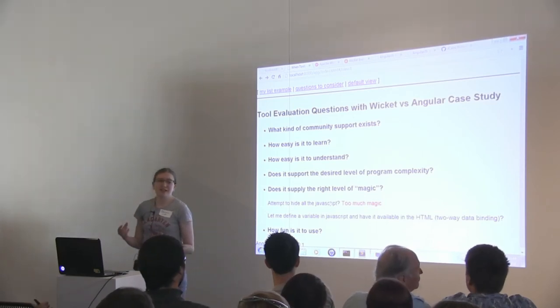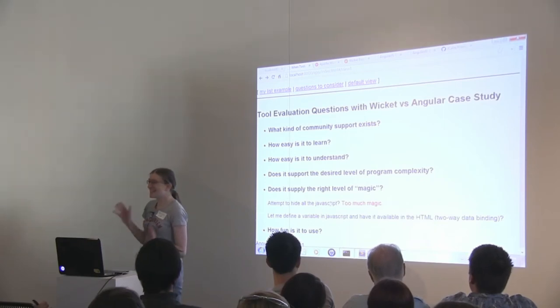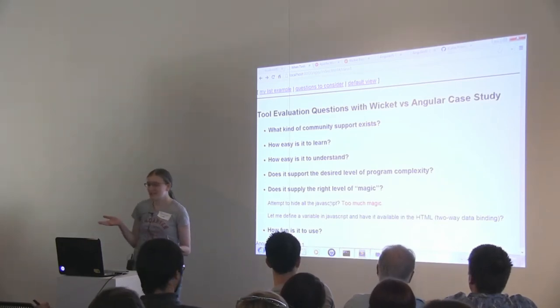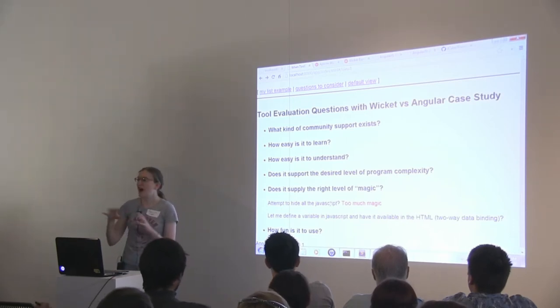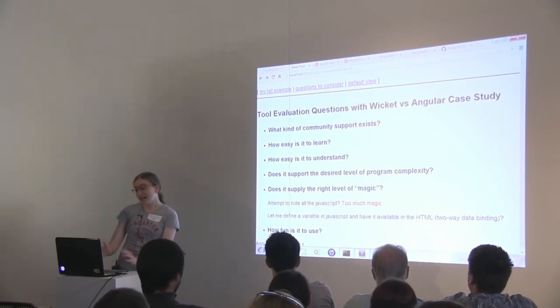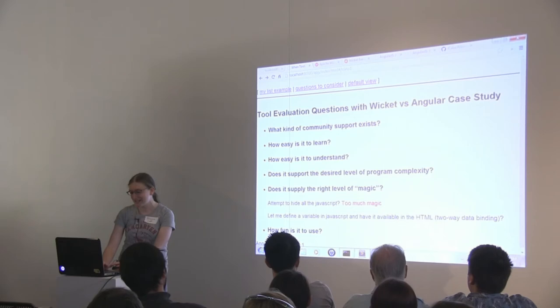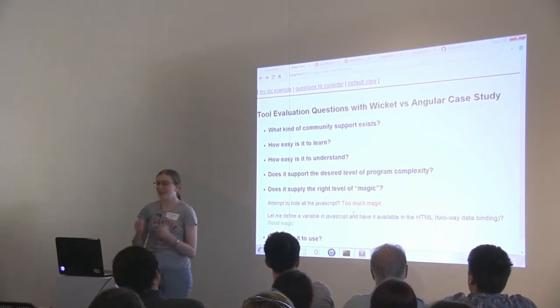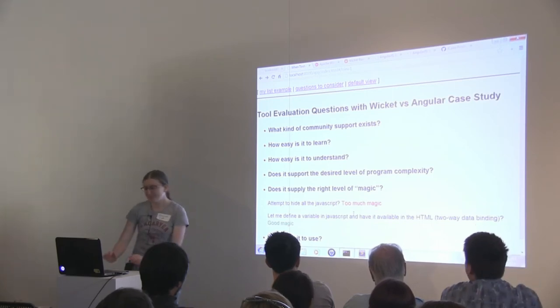Magic can be good. We don't want to write assembly-level code anymore. We're thankful for things like C++ and Java and JavaScript. But JavaScript is already high level enough, and trying to obfuscate that even more, trying to hide it under another layer, just makes things confusing. But something like letting me define a variable in JavaScript and then use it in HTML via two-way binding like Angular does, that is awesome. And I would call that good magic. That is the appropriate level of magic.